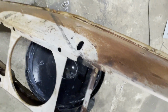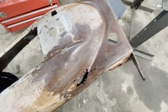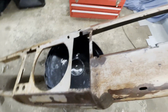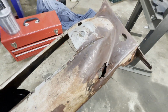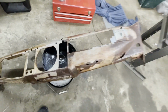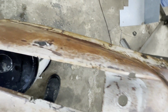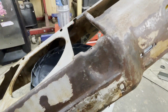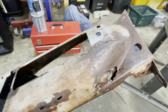So, what I'll do now is I'll hit this with a heat gun, try and get all the moisture out of it. And then I might even let it sit here overnight and let it dry naturally as well. After that, we will try and clear coat this and see what it does, see what the reaction is. Hopefully it just goes nice and darker with it. I've heard some horror stories of it getting green. But all in all, it's not too bad. So I'll get the moisture out of this, we'll clear coat it, see what it does.